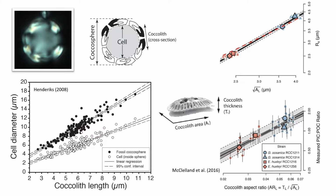And the aspect ratio is actually a very simple ratio between the thickness, in terms of calcite thickness, and the size of the coccolith. And here I'd like to talk about a pancake story, where if you make a lot of batter, think of that as your calcite batter, and we're baking American pancakes or French pancakes. So an American pancake tends to be quite small in its diameter, but thick. And if you were that French guy making crepes, you make very large area, but very thin pancakes.